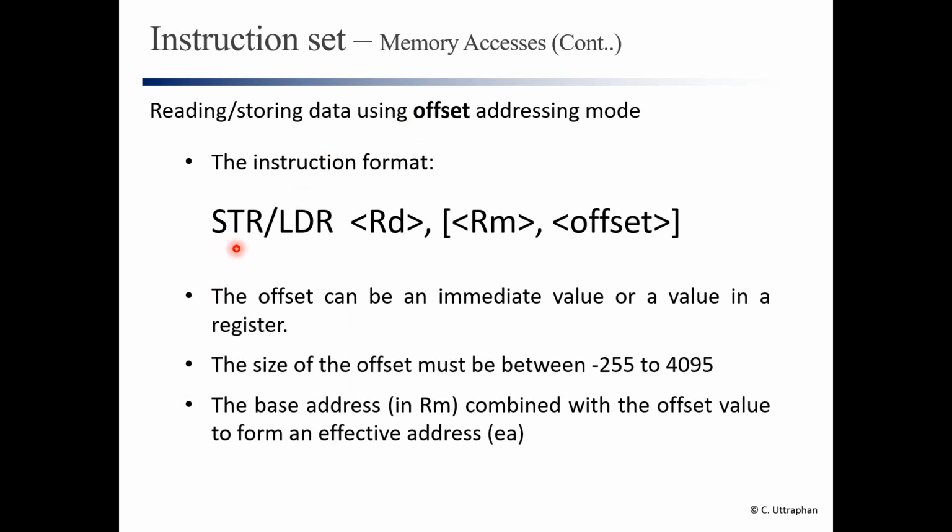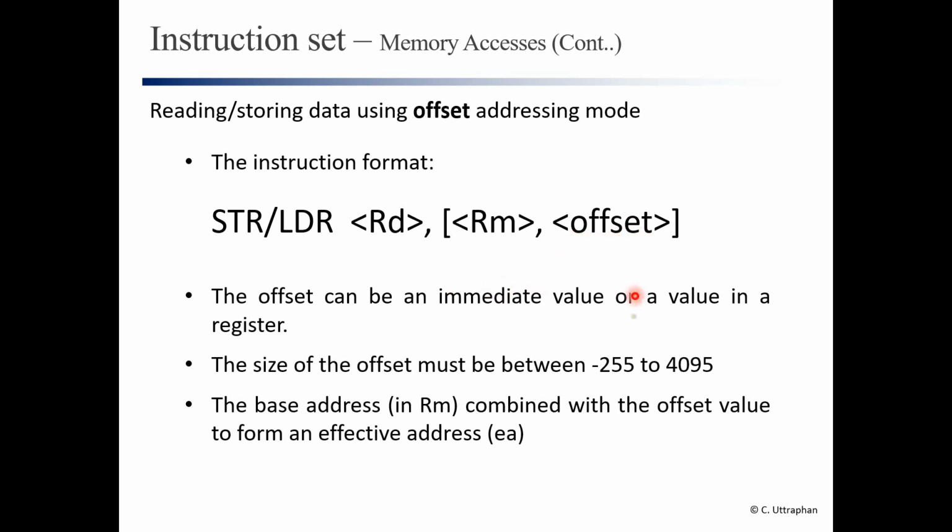The next addressing mode will be the indirect addressing with offset. For this addressing mode, we will set the base address stored in the general purpose register. Then we can access the data in the memory by using the effective address generated by the base address and the offset. This kind of addressing mode is useful for manipulating data in the memory or implementing data structure, for example, data sorting and searching.